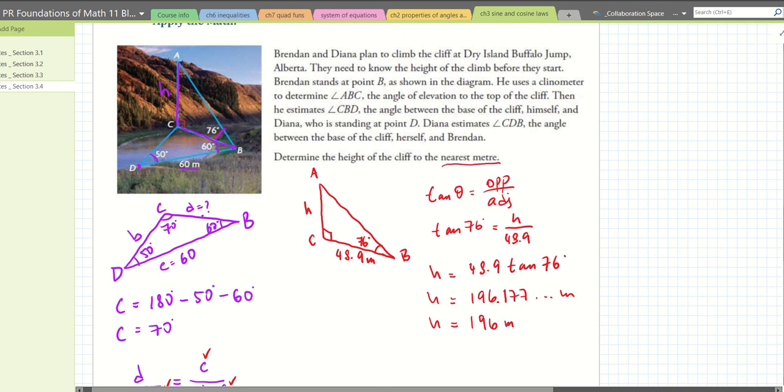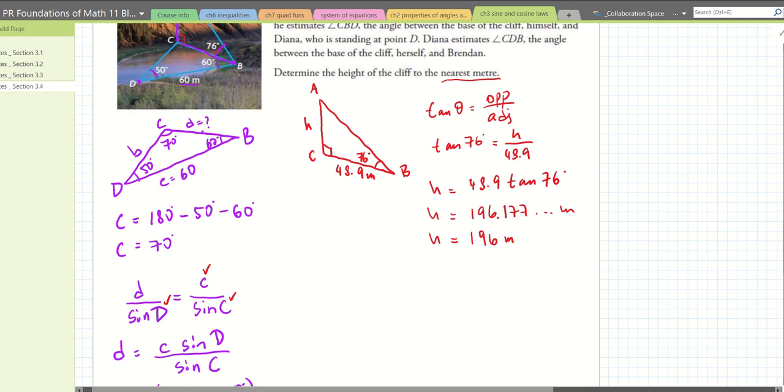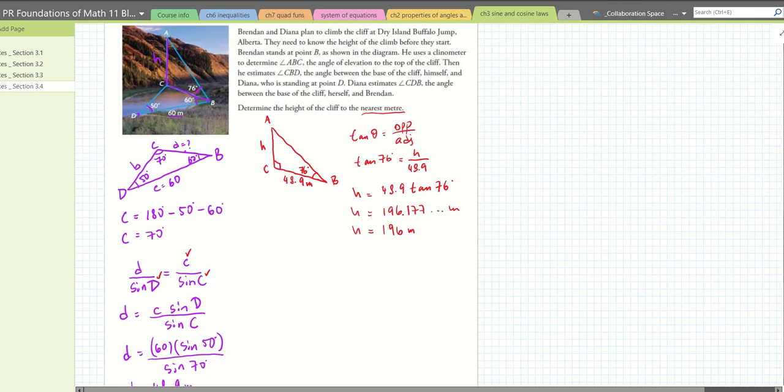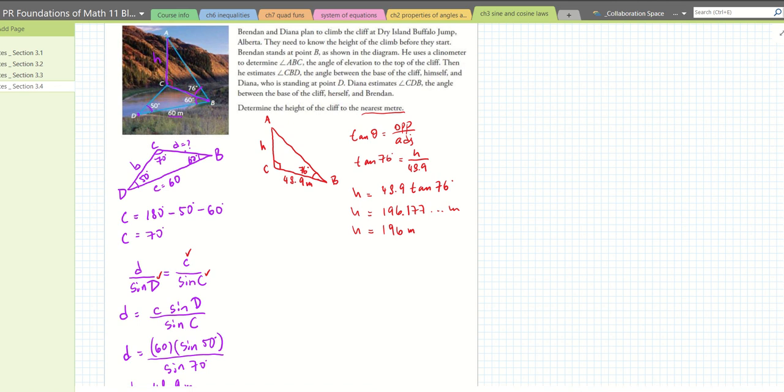So you definitely want to have enough rope if you want to climb that high. Or even, I don't know, I'm not a climber, but definitely you need to have enough. So there's a way where we use sine law in combination with trig ratios to find the answer to this question. I'm sure there are probably other ways you could have done this. You probably could have used cosine law to find the missing side here, which is possible, but again, that would be a bit more work because cosine law is a bit more tricky to use, but sometimes you have no choice. So here we used just trig ratios and sine law.